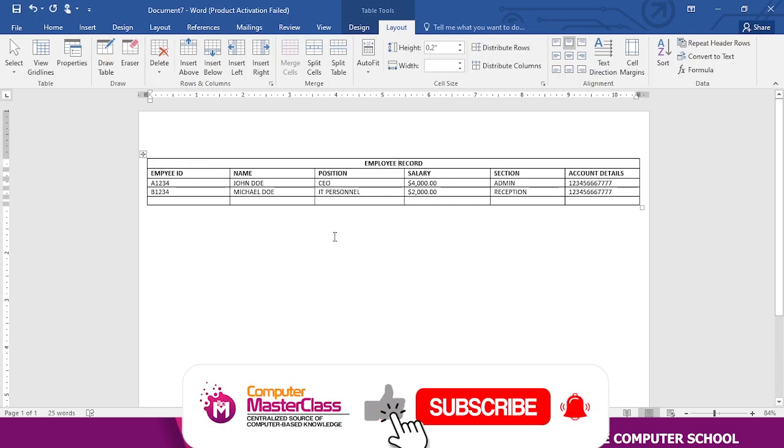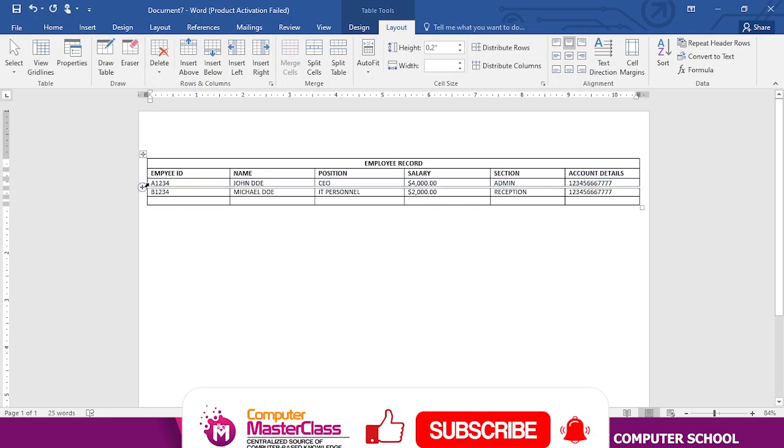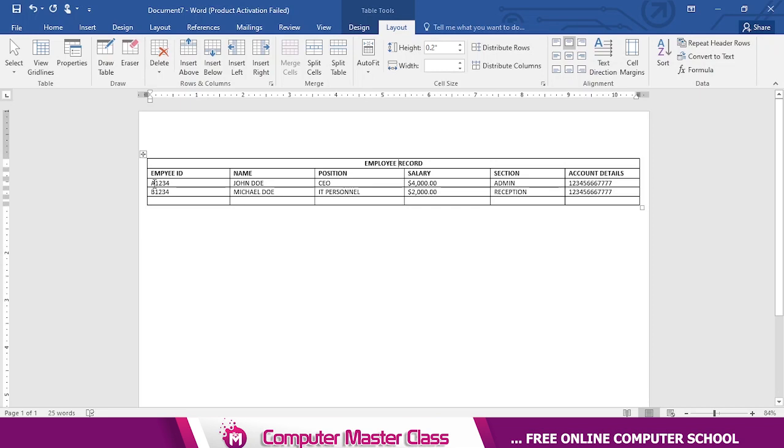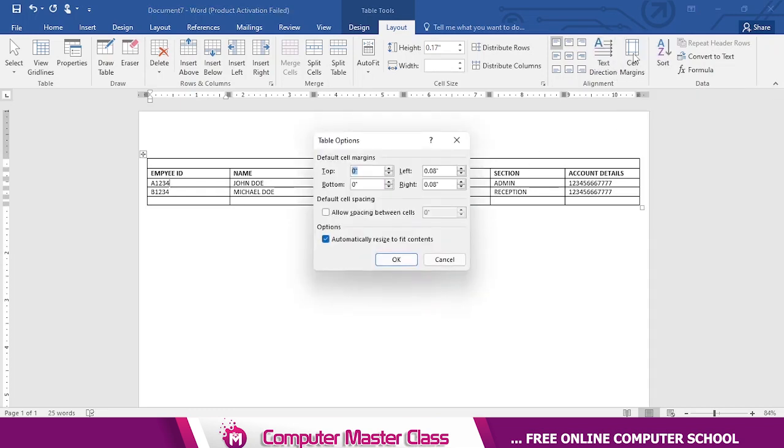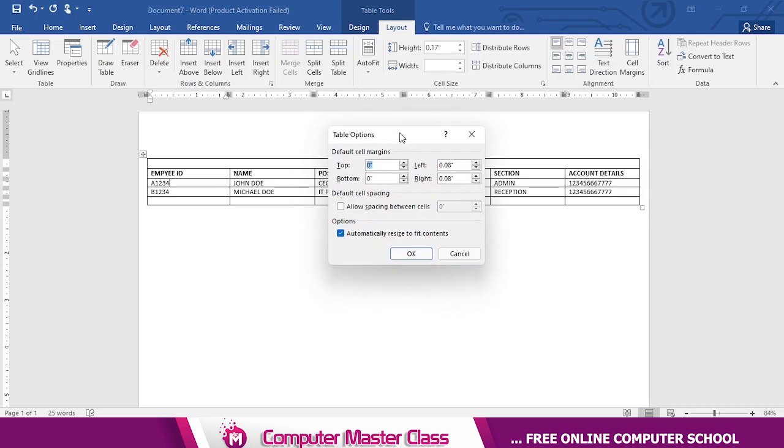Next, we're going to be talking about cell margin. This space between this line here and this A is a margin. So now if I want this margin to move a bit inside to the right, I can select the table, then I'll go to my cell margins. So I'll click on my cell margin. From top, you can adjust it from top, from bottom, from right, from left.